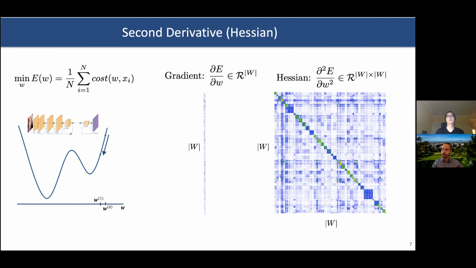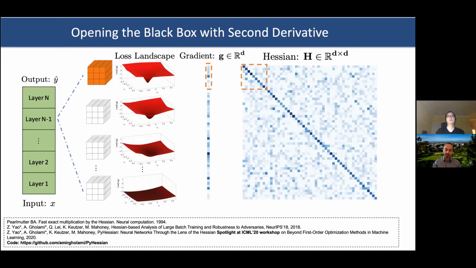If you had the Hessian, what can we do? If you have the Hessian along with the gradient, you can open up the black box of the neural network, in terms of the loss landscape at least. For example, consider a simple neural network where you have an input X, an output Y, and n layers. This could be a BERT model, it could be a CV model. Every one of these layers has, for example, multi-head attention or convolution. If we had access to this Hessian and gradient, we can essentially probe the loss landscape of each of these parameters individually.